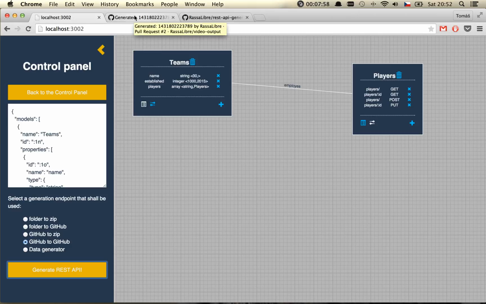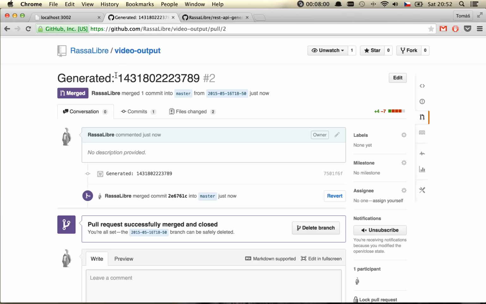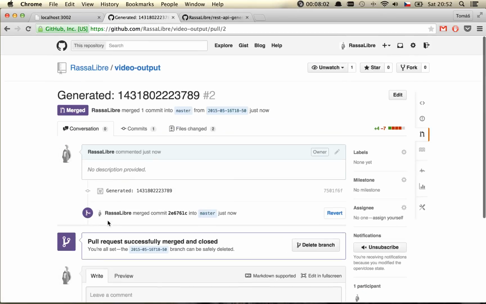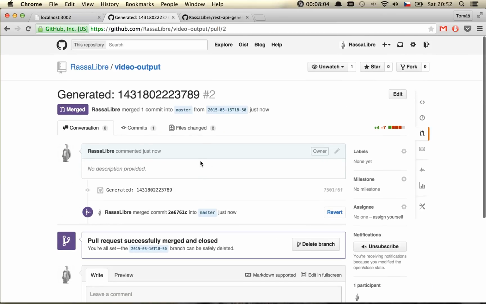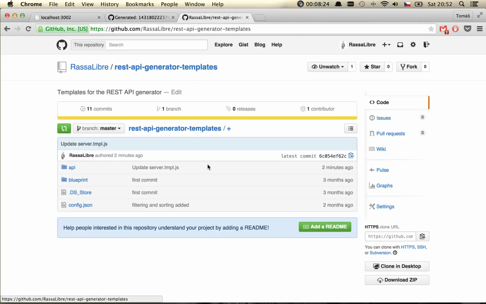You don't lose your custom changes because a new branch is created, and then you merge it here and say, okay, I want this to stay, I want this part of code to be overwritten by this part of code. So it's a pretty neat way to solve this problem. And I also showed you the reusability of the templates, which I have here in this repository.